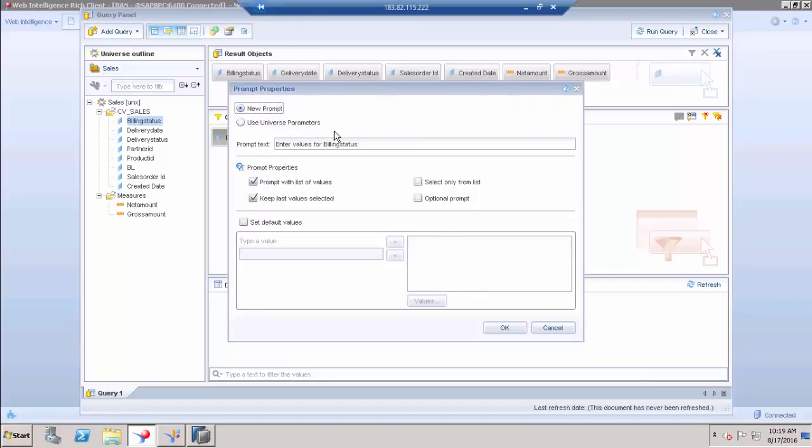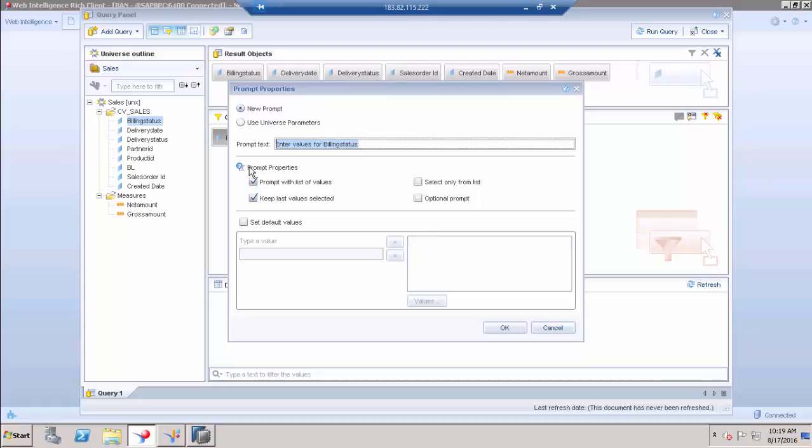If you created a parameter at the universe level, you can use those parameters as a prompt in this report, or you can create a custom, new WebI-level prompt. By going with new prompt, here is the prompt text. This is the text which the end user is going to see, and based on this text they have to enter or filter the values.